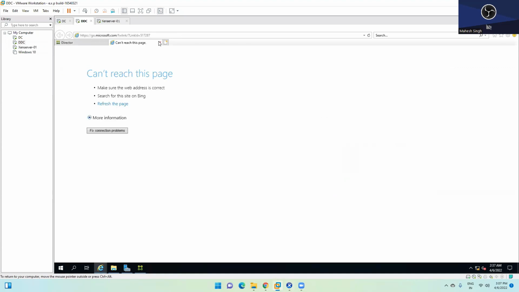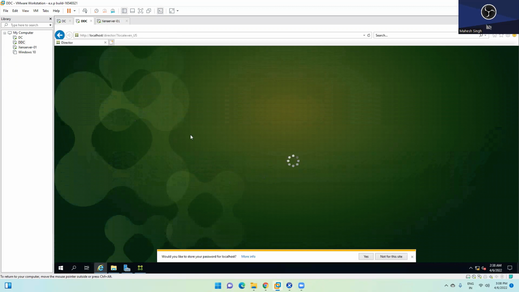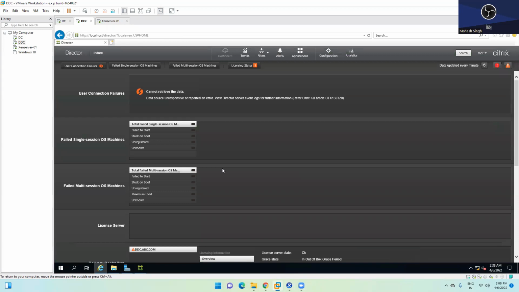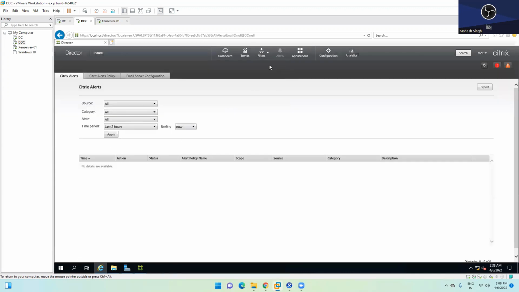For the same, here it is asking for the username. So let me type root, let me type the password, and the domain is ABC. Let me log in here. So basically, this is a tool which is used to take a remote session of end users. Just suppose these are the kind of logs and alerts that you are getting. So no details so far.